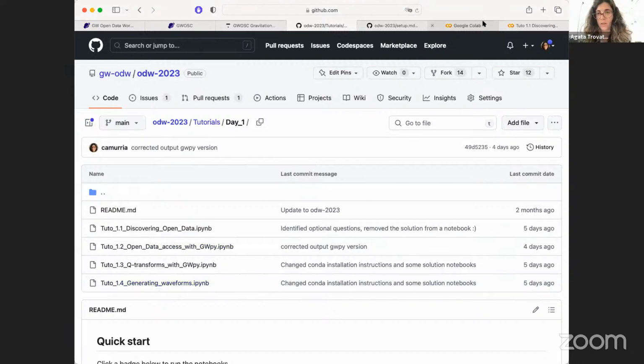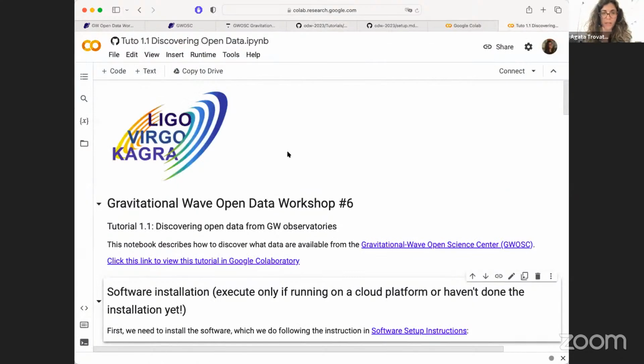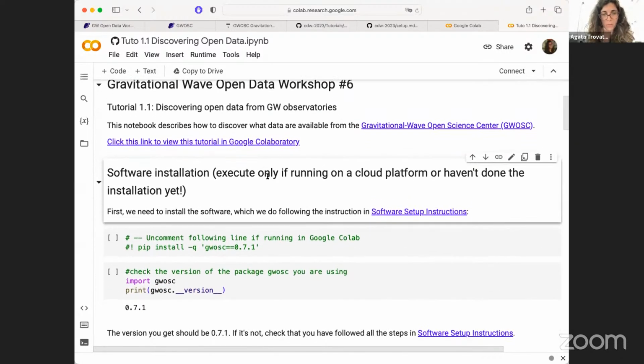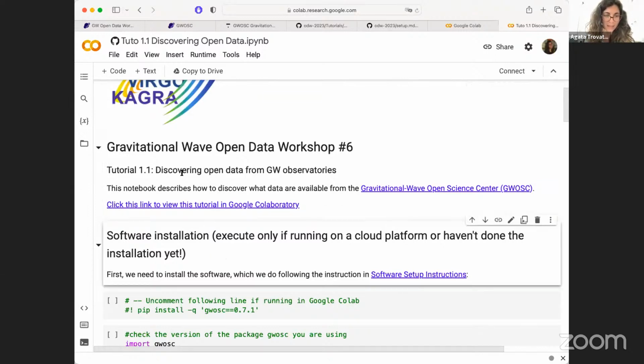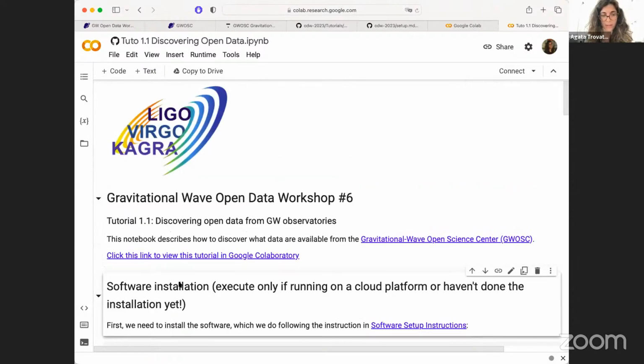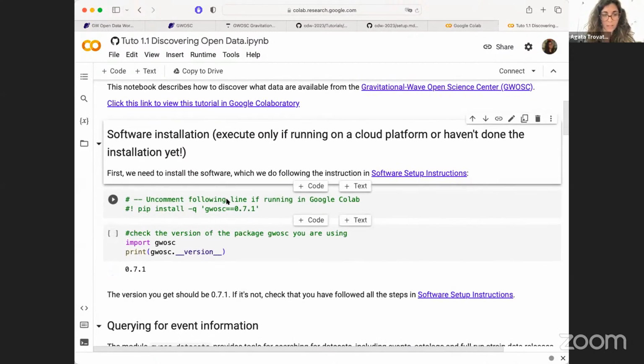Okay, so now let's go again to the tutorial that I've opened here, because I want to give you some other practical information that can be useful. Each tutorial is organized in this way. If you have never used notebooks, don't worry, they are very easy to manipulate. You see that there are some cells. Each cell can contain text or code. So these first 2 contain just text. And when you see something in gray like this one, this is a cell that contains code.